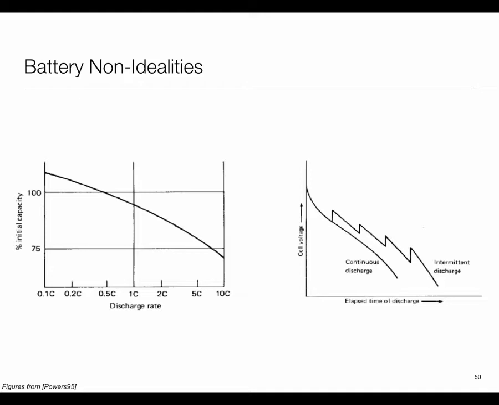Now what that means is that I may have a choice between running a processor at a high frequency and a high voltage, taking out a lot of current, but doing more work in a short time, versus running the processor very slowly at a low voltage and at low current, and then operating in this regime. And the question then becomes, which one will let me do more work overall? Can I still meet my timing constraints? All those kind of issues come up. So one thing a system designer ends up facing is how to get optimal use out of the battery.